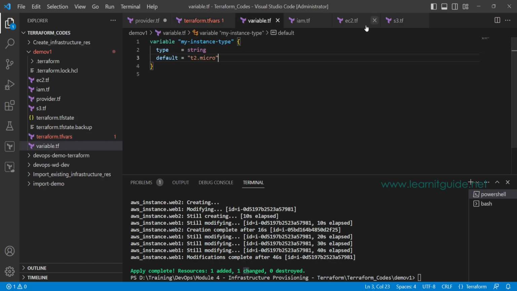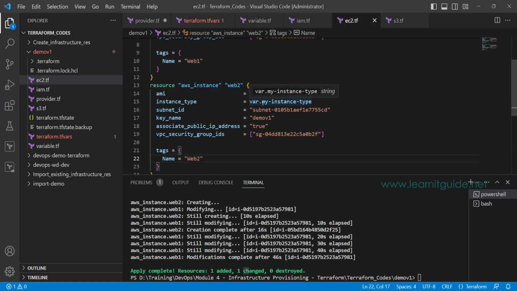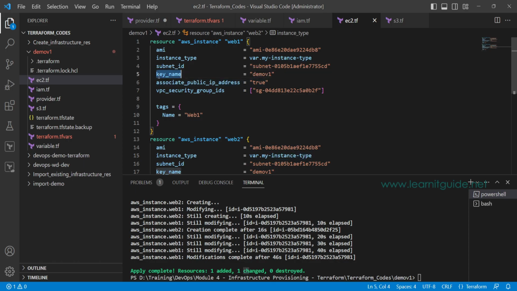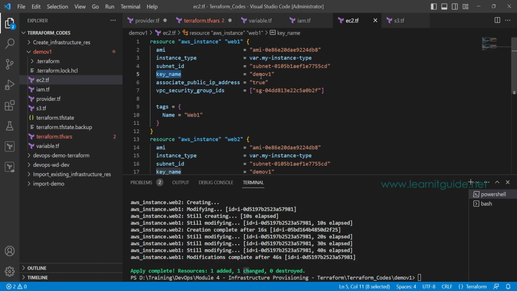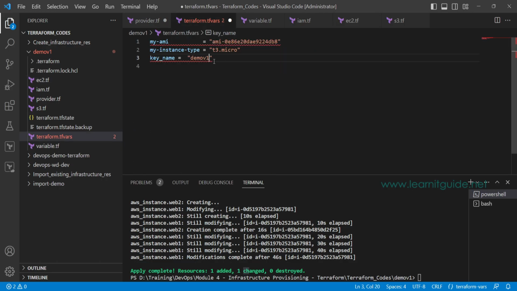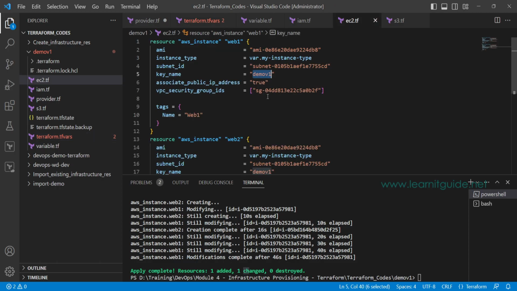Let's create one more variable called key_name, and let's use this demo v1. On EC2, var dot, it is not suggesting because it doesn't have any variable section.